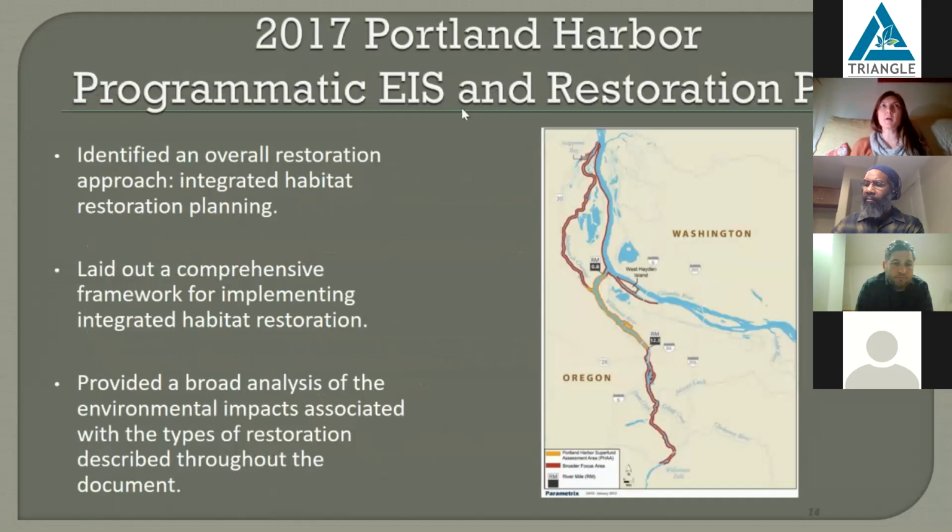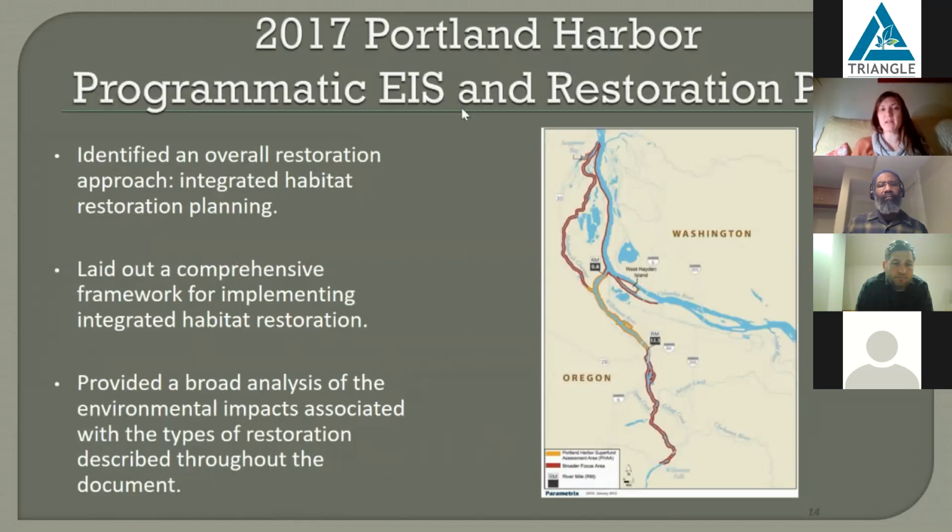So the approach we've taken to restoration is to try to restore habitat types and ecological processes that serve multiple species that we believe have been injured in Portland Harbor. So we're not trying to implement one salmon project over here and then one bald eagle project over there, but instead trying to restore a mosaic of habitats and habitat features that support all of those species. So integrated habitats and integrated restoration.